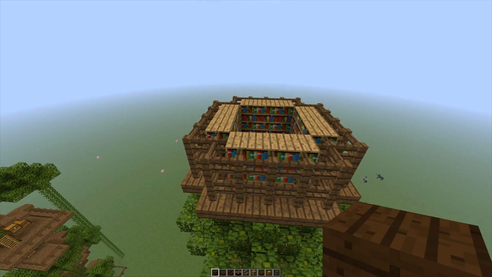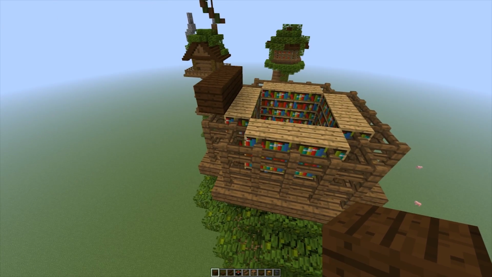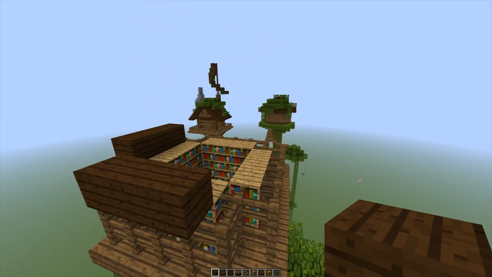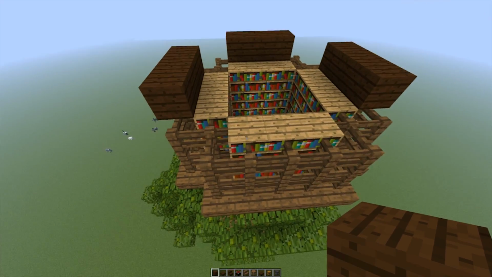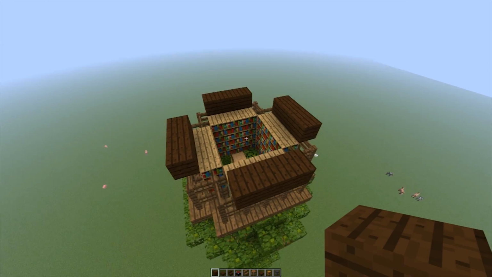Right guys, now the roof of the enchanting room hut can be a bit more complicated, but I wouldn't worry too much, seeing as we're gonna pretty much cover most of this using some jungle leaves. We're gonna be building the roof using some dark oak wood planks, and we're gonna start with some full blocks, just placing them in front of the bookshelf.